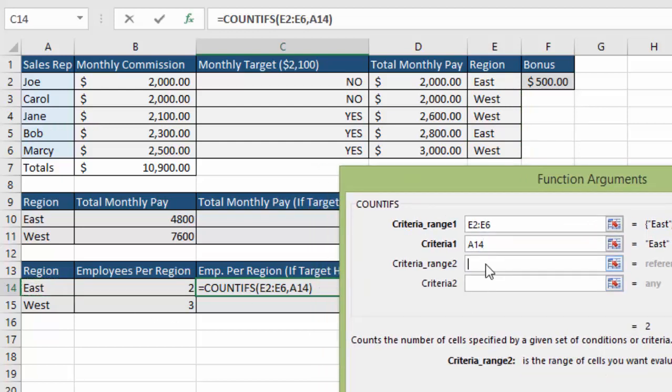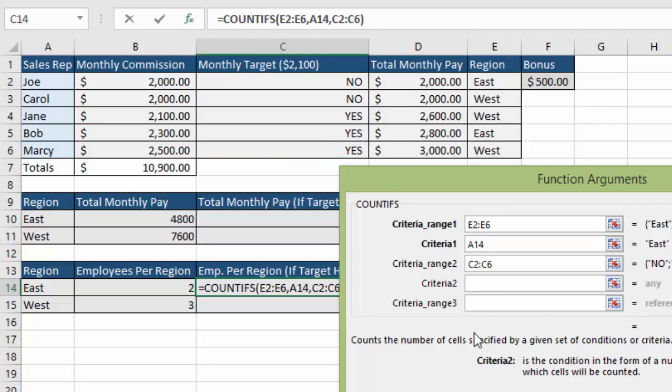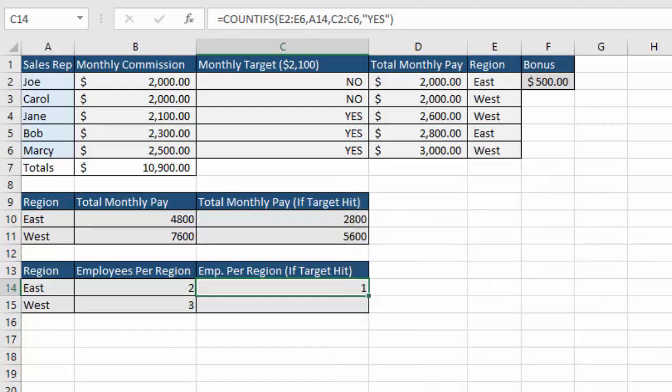And then our second criteria range is whether or not they've hit their monthly target. And then we're looking for people who have hit their monthly target, so we're going to put in yes here. And we'll click OK. And we can see that in the East region, we have 2 employees, but only one of them has hit their monthly target. So that's correct. Copy our formula down.